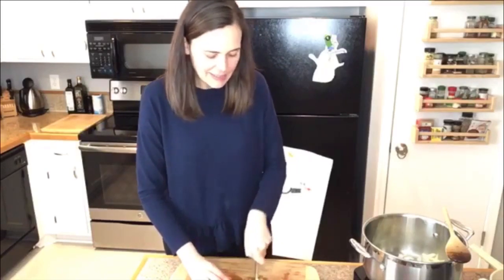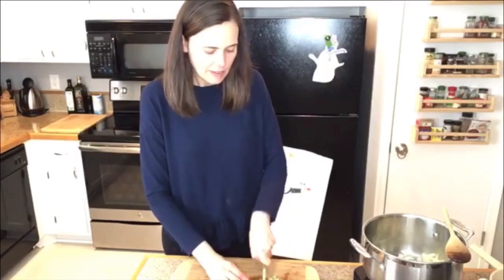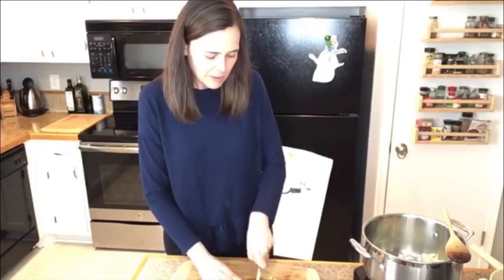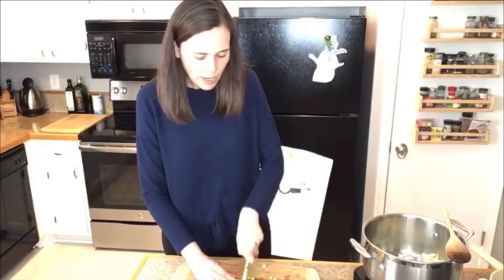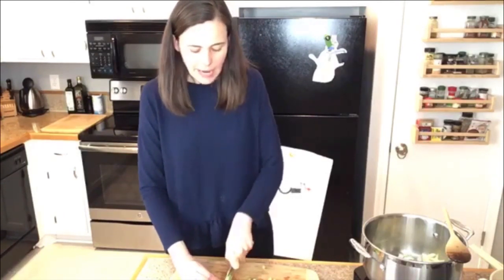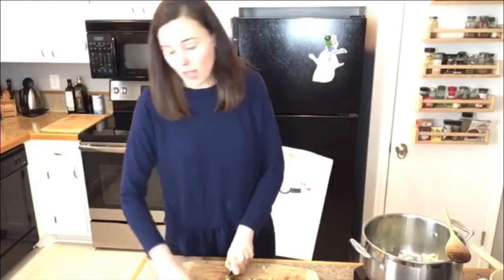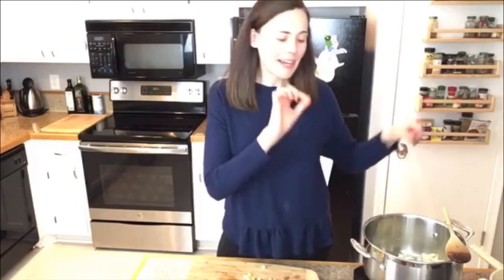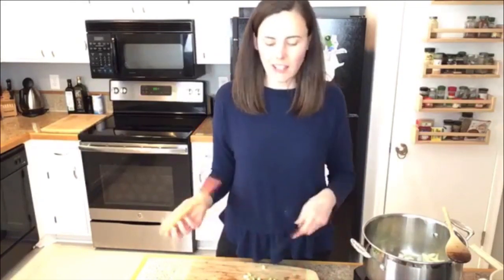And then you can just use, well, it depends on the bag, but I use about 2 cups, which is often a full bag. Now, it's more expensive to do that, but it saves you a lot of time. Like, can you imagine if you were to make this recipe, you just opened the bag, poured that in, chopped your sweet potato, opened a few cans, some spices. It does make it easier.